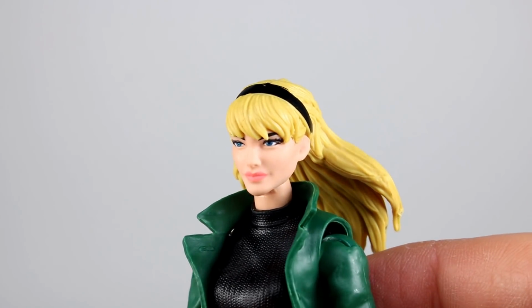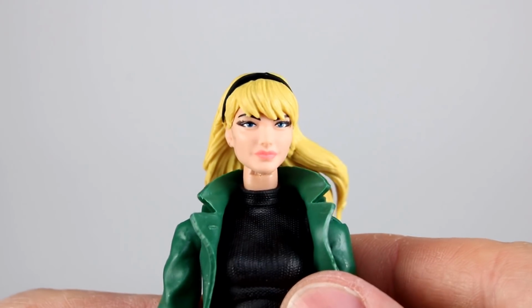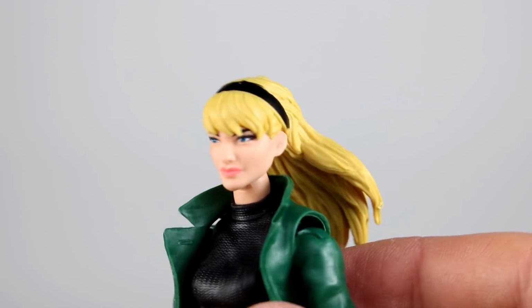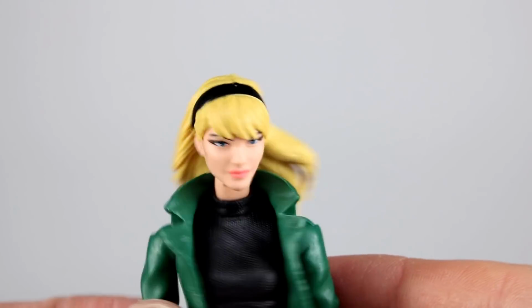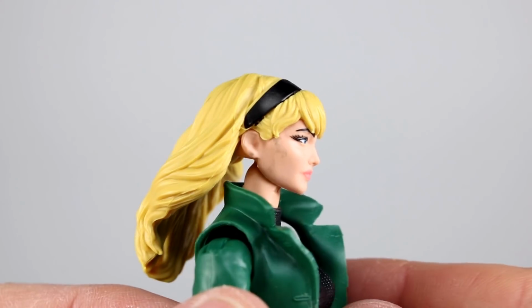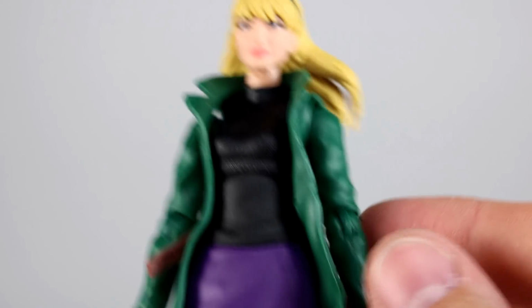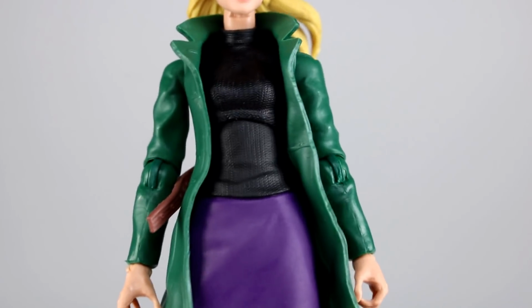The face looks pretty good, I think. I don't know, maybe not the best likeness for the character, but it's still a decent face sculpt, and the paint job is good. The hair is sculpted well. There's no real shading in it, though. That's a bummer. Mine has some schmutz all over the side of the face, which is definitely not ideal. I don't care for that very much. But I guess you guys won't have to deal with that, so that's okay.